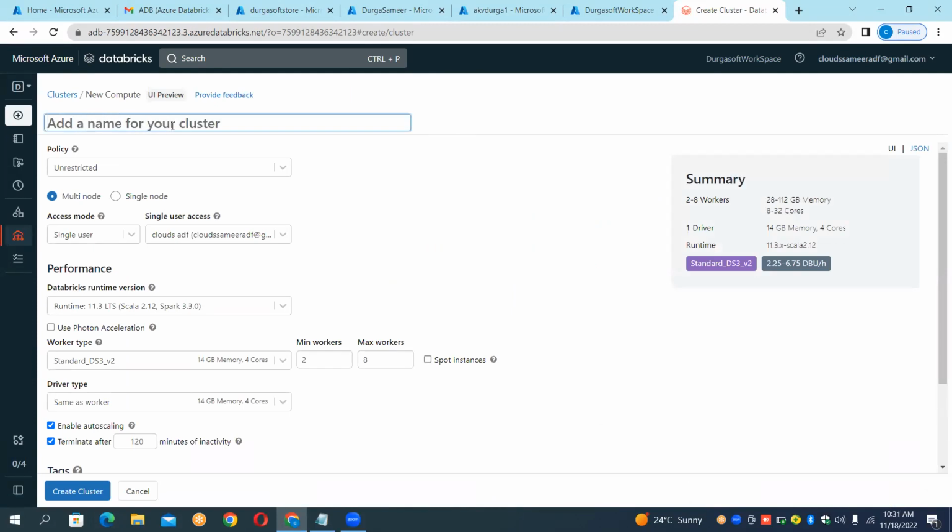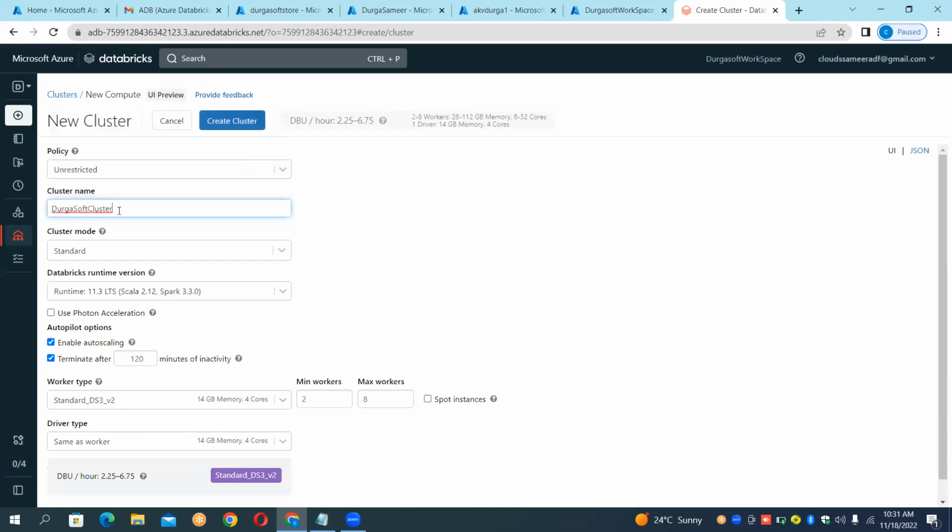Name as Durga software cluster. If you want, you can change the name individually here also. Or Durga cluster, you can say. The rest of all, just leave it as it is.